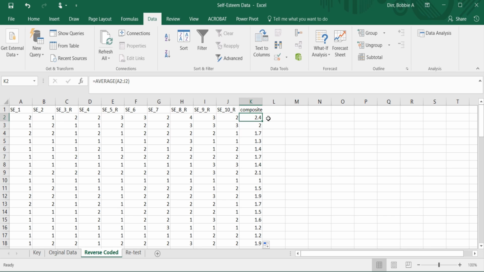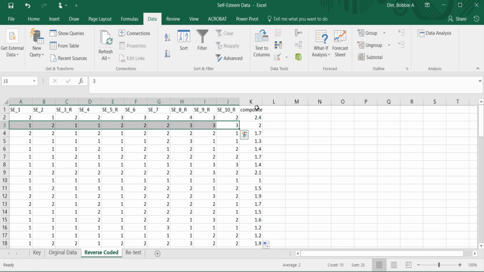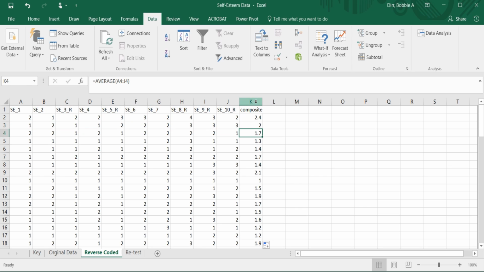So this is the average for person 1, and this is the average for person 2. So this averaged from A3 to J3. And so it did all this, and then it kept doing that over and over again. So this is the composite score. So it's the average of the items, and we have a composite score for each person.